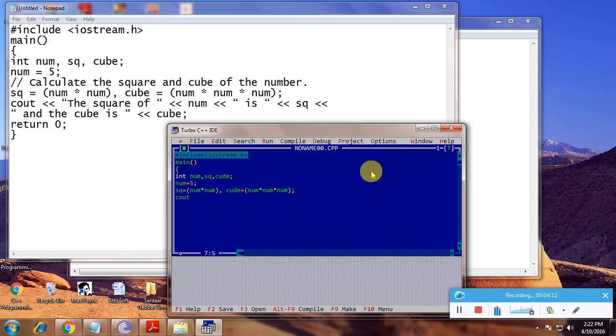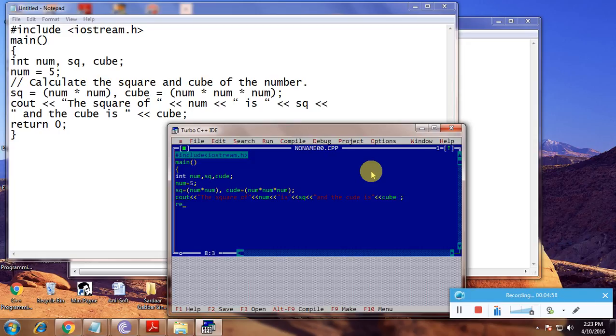Now cout. The square of num is square and the cube is cube.